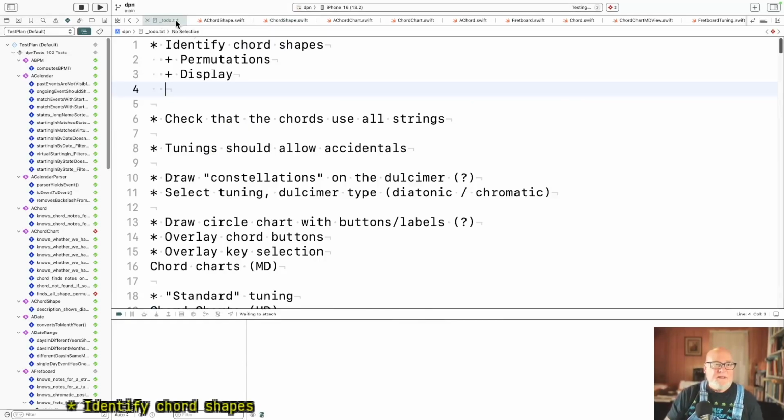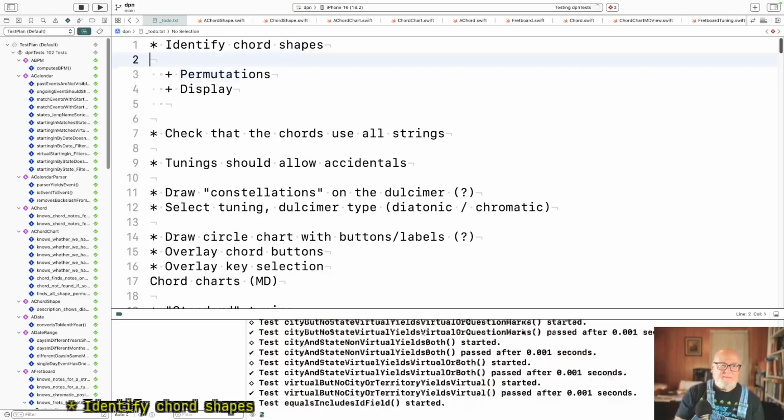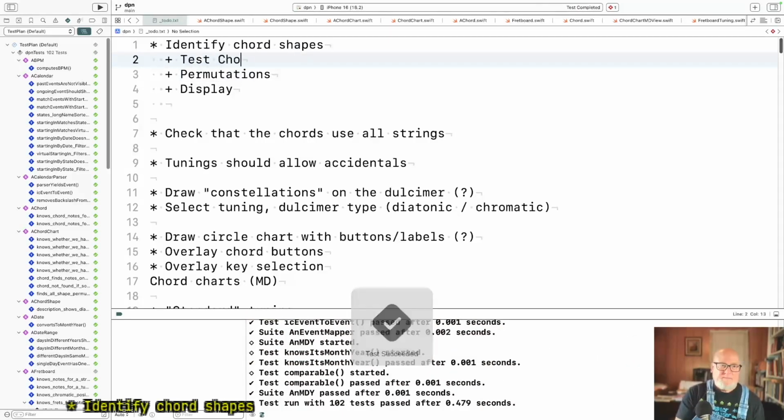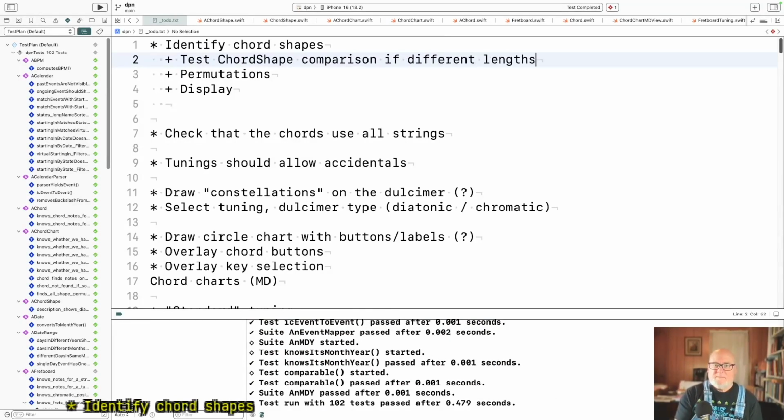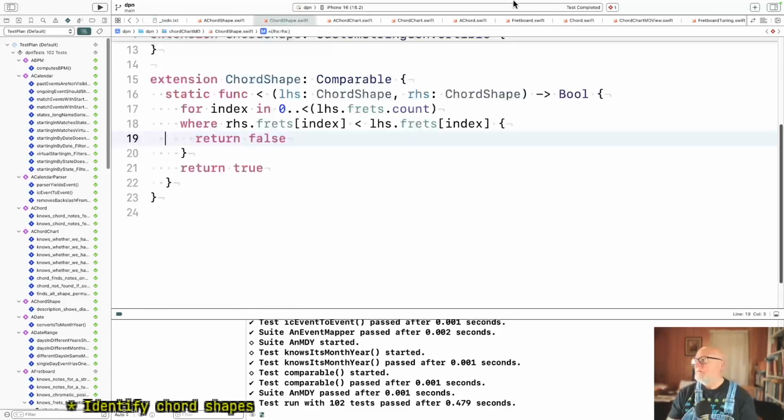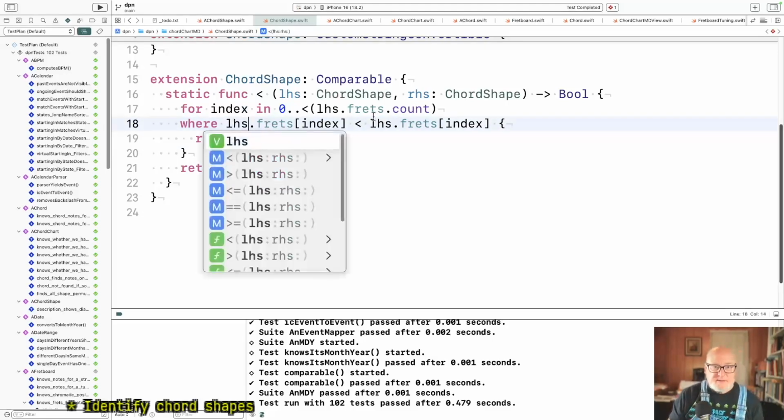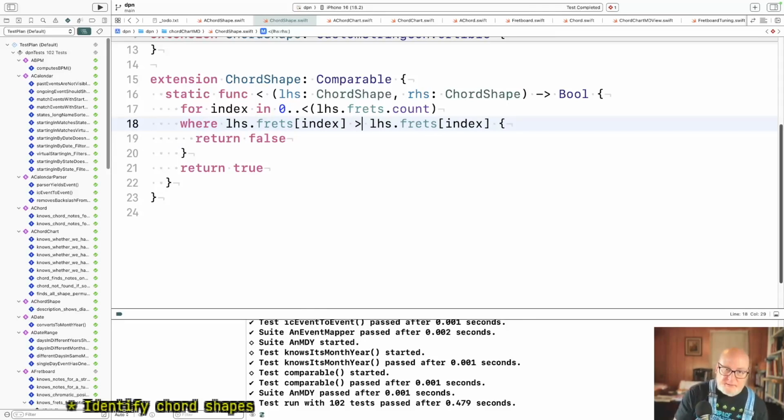All right, let me add test. Okay. Where LHS is greater or equal to RHS.